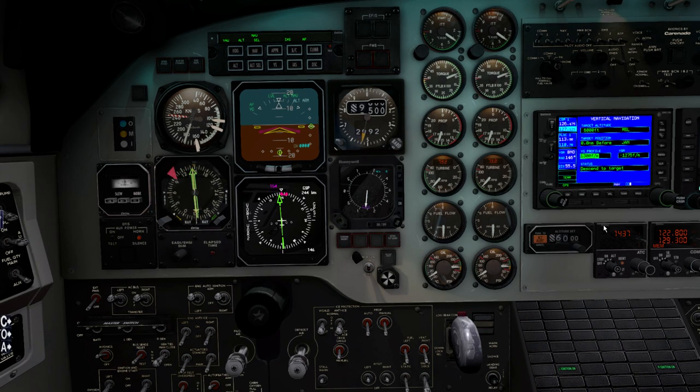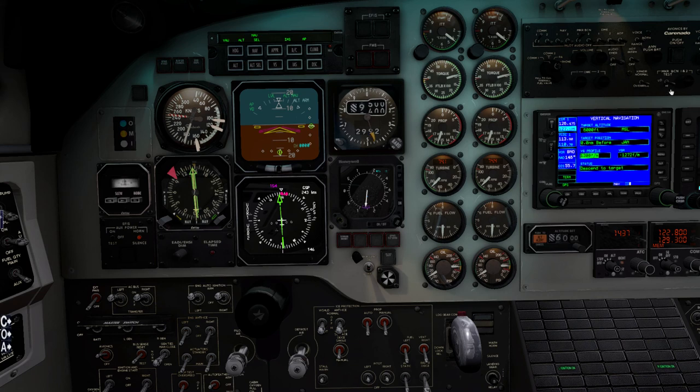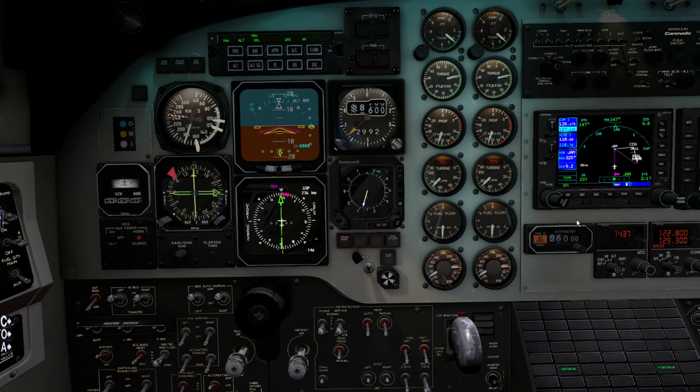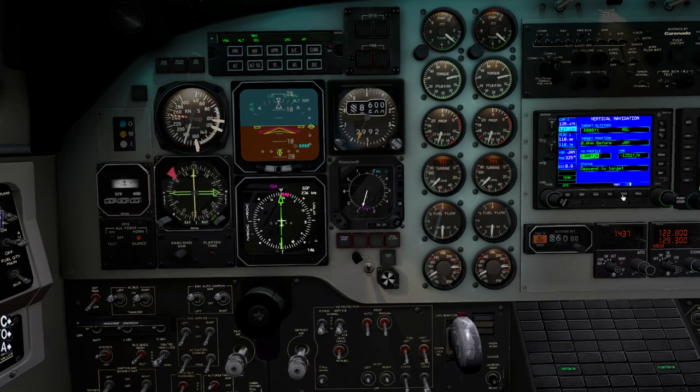Okay, and we can descend a little bit slower than that, so there we go. Make sure the vertical speed required number is not increasing or decreasing. And we are getting close here, so I'm going to be tuning the NAV1 radio first to the JAN VOR, which is 110.8. So tuning, setting that over here. 110.8, showing directly ahead. Now number 2, actually I can detune that, I don't need the number 2 VOR radio for now. And we would expect to get 6,000 pretty soon.